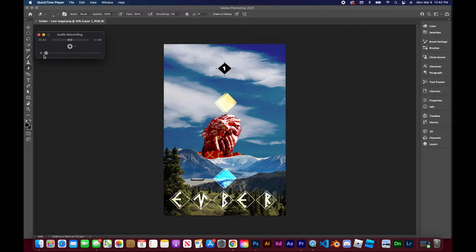So right now I just want to show this is the finished product, Ember Lost Angel. And no, I did not know that it was going to turn out like this. I did not know it was going to turn out this well, but it did. I really like this picture for several reasons. First, it's a continuation of Ember logo, which I created and I have a video posted. Second, it's a continuation of my faces theme, because I have a theme in my design of working with faces, showing a lot of emotion.